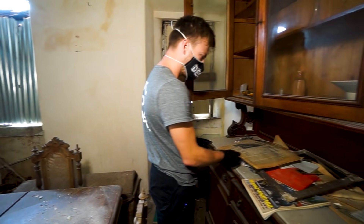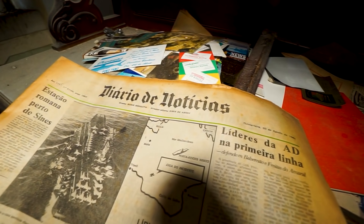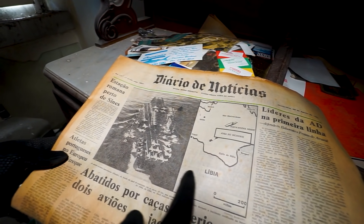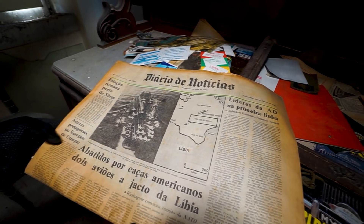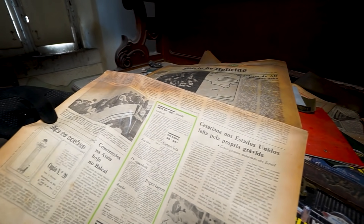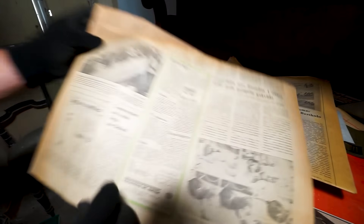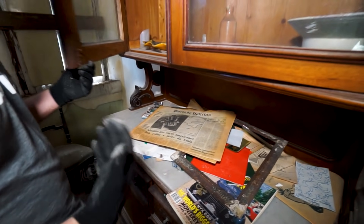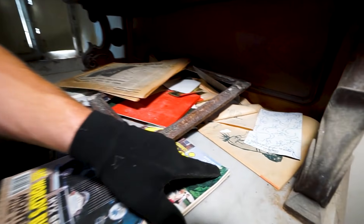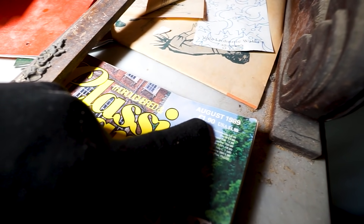The first newspaper — 1981, the 20th of August, 1981. It's a Portuguese newspaper and we see over here that this looks like an American airplane carrier going to Libya. I love to see what happened in the world back then. Back in the day it must have been pretty special to fly with an airplane. We got another date — 1989. This is a British car magazine. It costs 1.90.